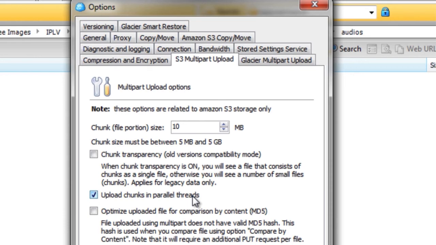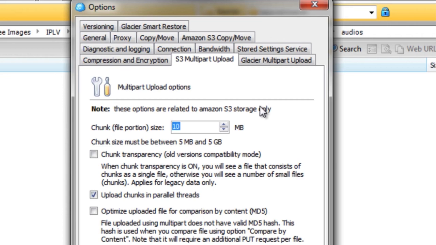You can also specify what file portion you want. Obviously, the smaller the portion, the more chunks it is going to split into. So if you are uploading a 500 megabyte file at 10 megabytes each, that is going to be 50 pieces uploading, but it's splitting it up so that it speeds up the process.